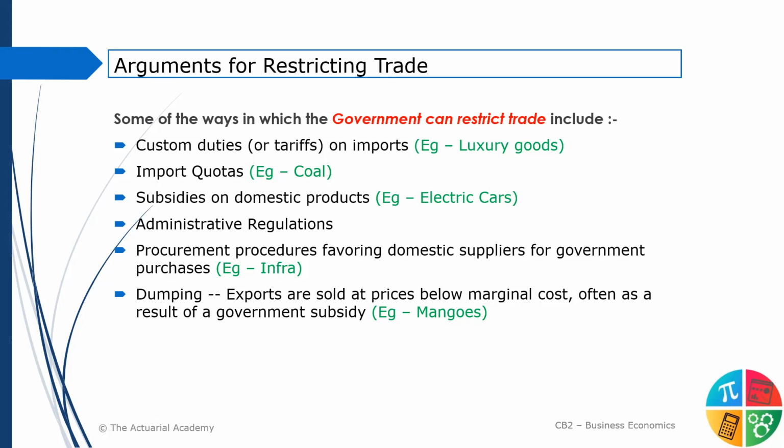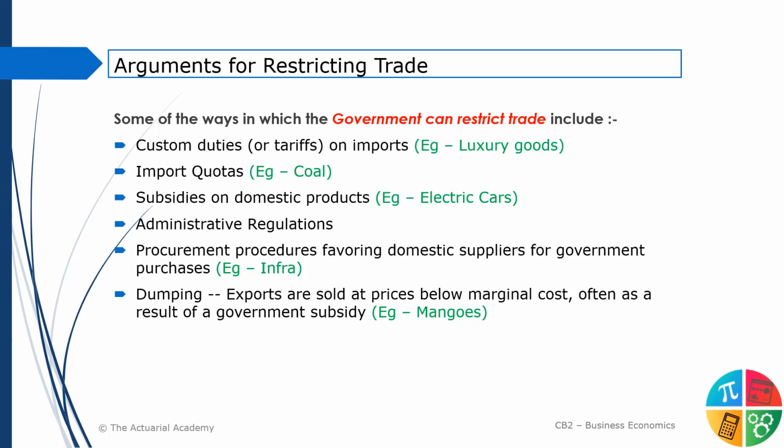Automatically, import quotas. Import quotas are generally for coal, crude, etc. The government can restrict the demand. Let's say the demand for pencils is 100. The government can decide that out of 100 demand, we will only import 25%. That's it. We will not import more than that. Just 25% import, the remaining 75% should come from domestic supply. If that quota is available, that would encourage domestic industries to manufacture more and more.